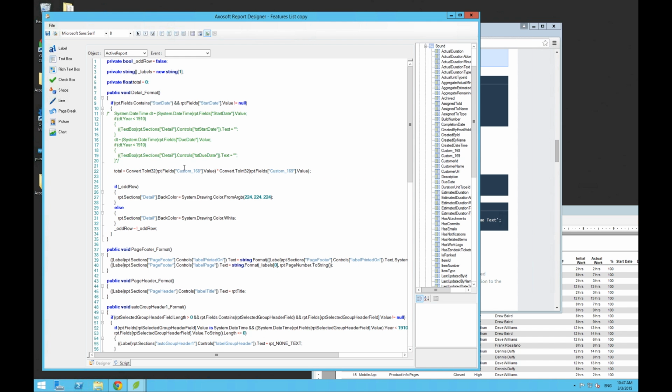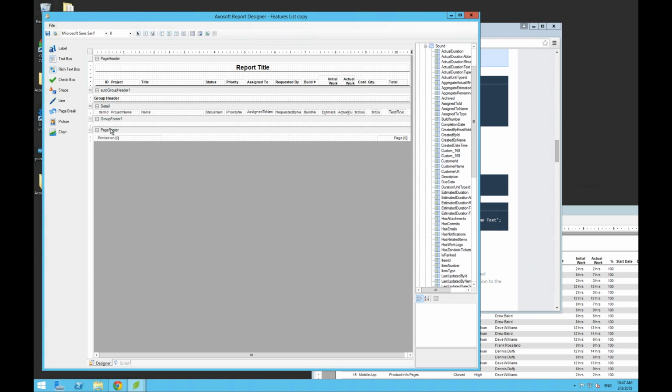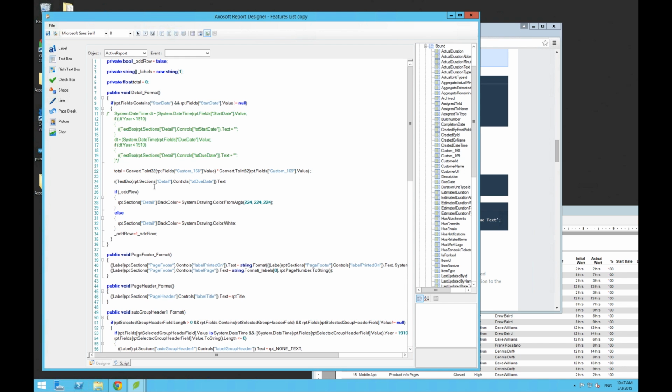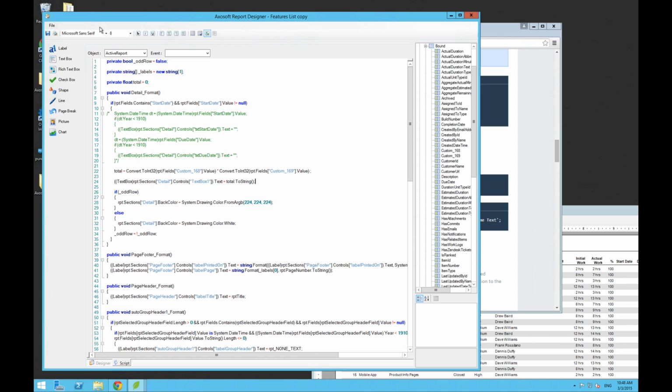So for this control, I've actually got an example where I'm printing data to it. So I'm just going to steal this text of code. So it's basically just saying it's a text box. It's in the details section right over here. And I would just add the control name, which I think is textbox1. So now we just need to actually set what this is equal to, and I'll just say it's total, but I'm going to need to make it a string. Okay, so now it's just taking that value and spitting it out to my text box, and now when I print it out, I can just see that quick total. It's a little bit bigger because I forgot to change the size back to 8.25.